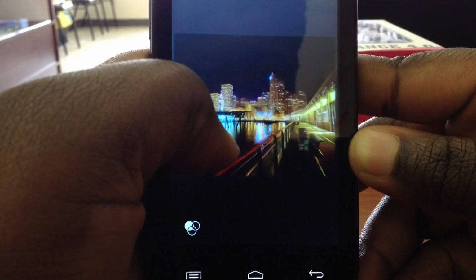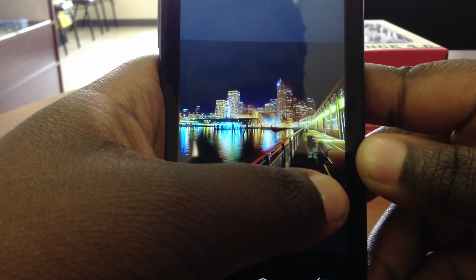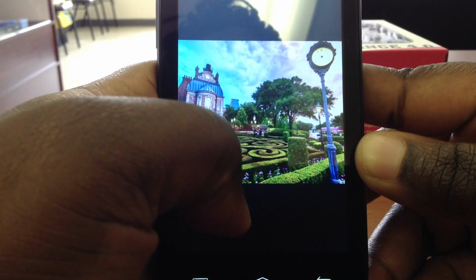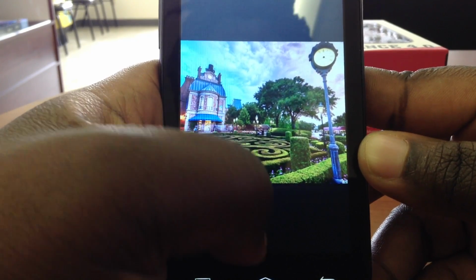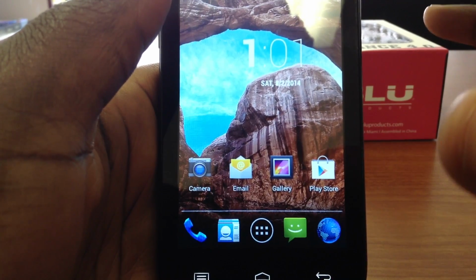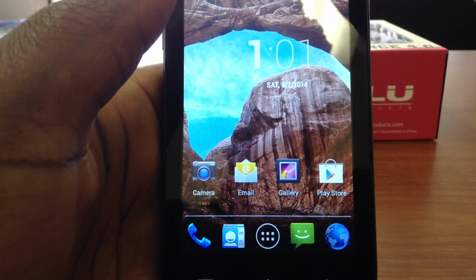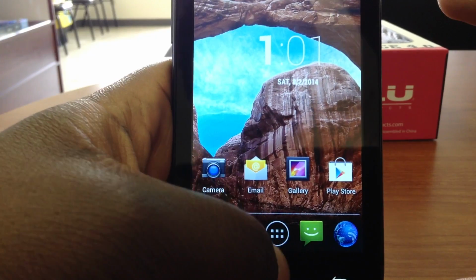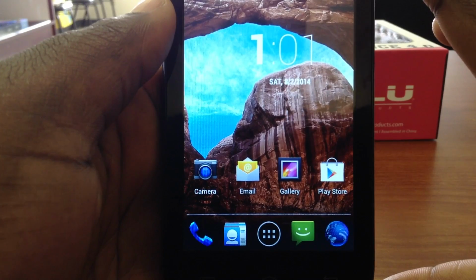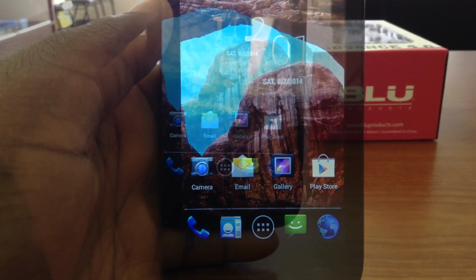So, pictures aren't amazingly crisp or anything like that, but the screen is still a good screen. I mean, for the basic functions that most people use their smartphone for, you won't really tell a difference. Really, where you're going to tell the difference the most is when you're looking at fine print text. You may see stuff that's a little bit pixelated the closer you zoom in. So if you're someone who likes to read books on your phone and pixelated text kind of bothers you, that may be something to keep in mind.